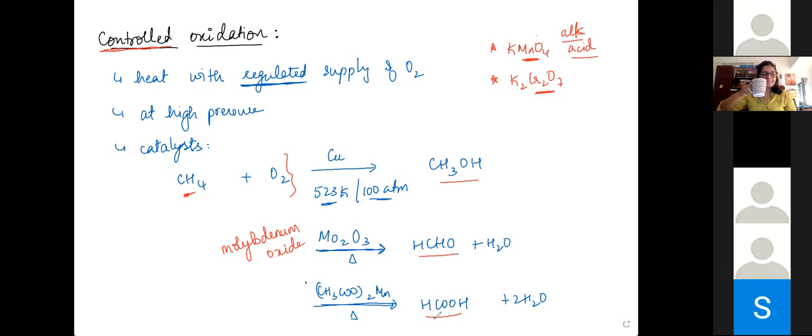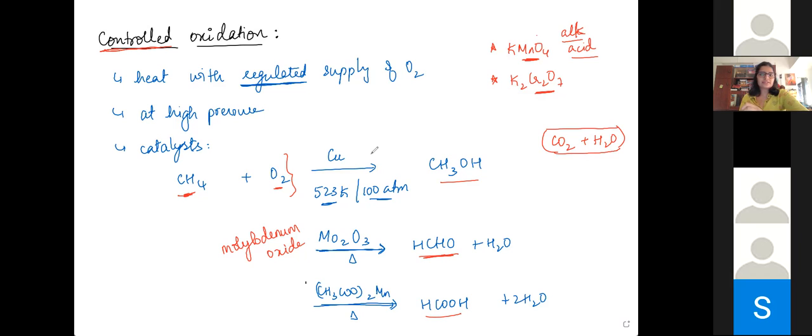Ma'am, we say that catalysts speed up the reaction, but in all of the reactions that we've learned till now, without the catalyst, the reaction would not have been possible, right? Catalysts don't exist solely to speed up the reaction. They enable the reaction to take place. If I simply heated methane with oxygen without the catalyst, I am going to get carbon dioxide plus water. That's my uncontrolled oxidation, the combustion reaction. But the presence of these particular catalysts makes the reaction take a different route so that I get these products and not directly the combustion products.